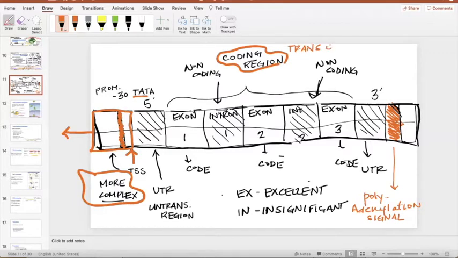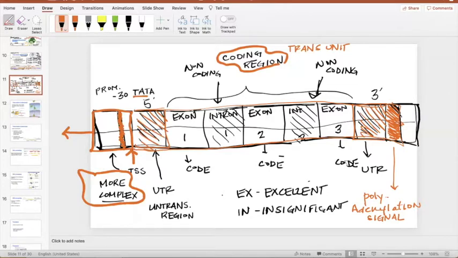Because not everything in here actually codes for protein. So you'll recall that this entire region here, going all the way down here, is what we talked about in our last lecture. And again, I told you that at the beginning of this transcriptional unit and at the end of this transcriptional unit, we have untranslated regions that are copied via transcription, but they are not translated into protein.